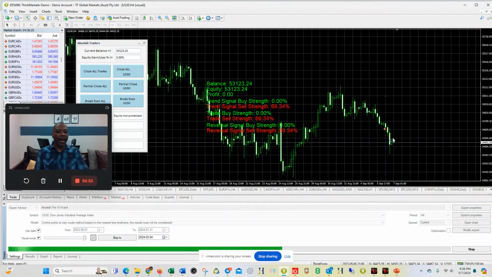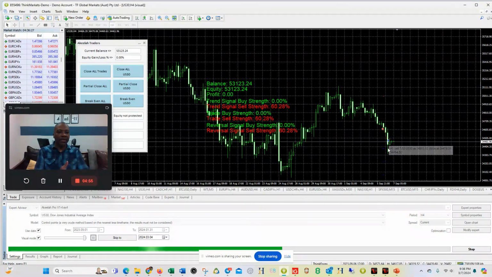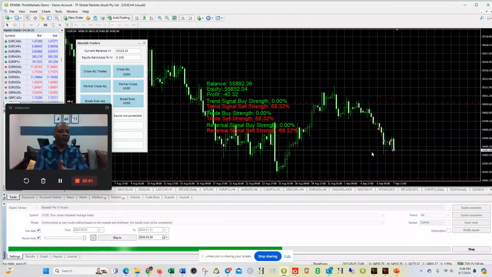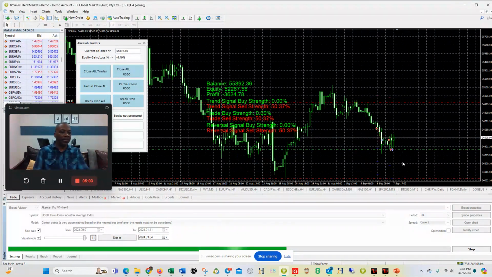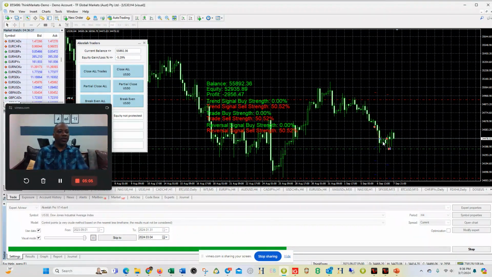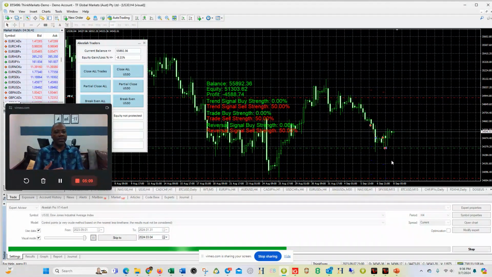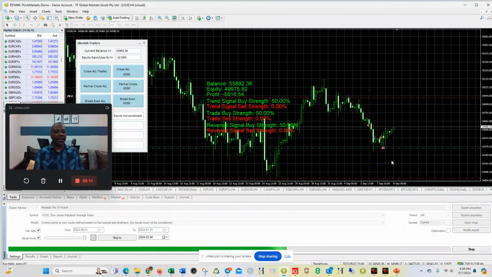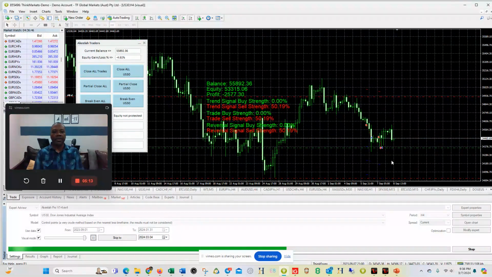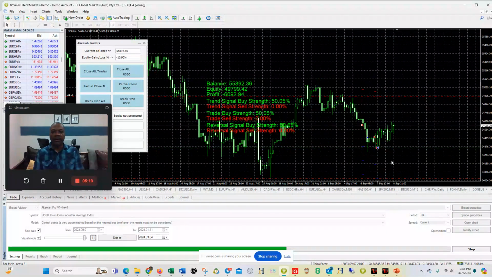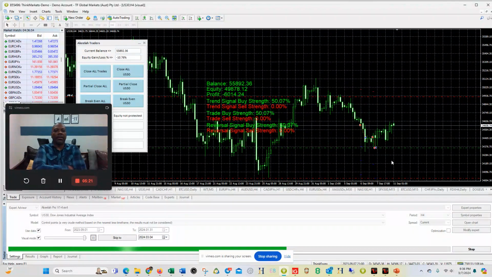Our profit target in our inputs here is about 5%. And so anytime any floating trade gets greater than 5% in profit, it's going to automatically close out. There's other things it's going to do to take profits and manage trades. But you can see here, we're starting out here the 1st of September. Made a little bit of profit and a little bit of drawdown. So we're floating about even right now.